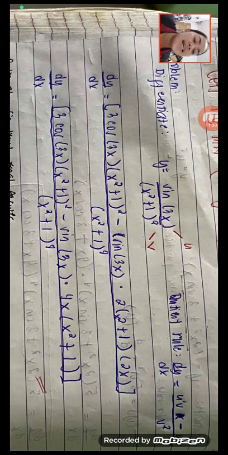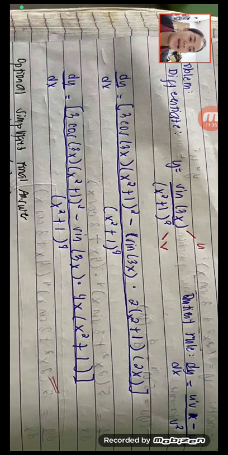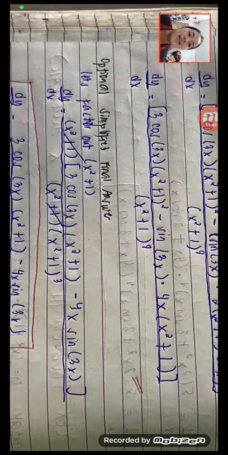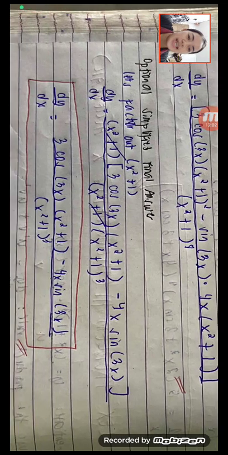Now, in this item, we can factor x squared plus 1 because in the left side, we have there x squared plus 1, and in this right side, we have here 4x times x squared plus 1. That's why we can factor out x squared plus 1. Now, this is optional. This is the simplified final answer. Again, when your answer is this, it's okay. But when you want to be more specific, you can factor this out.